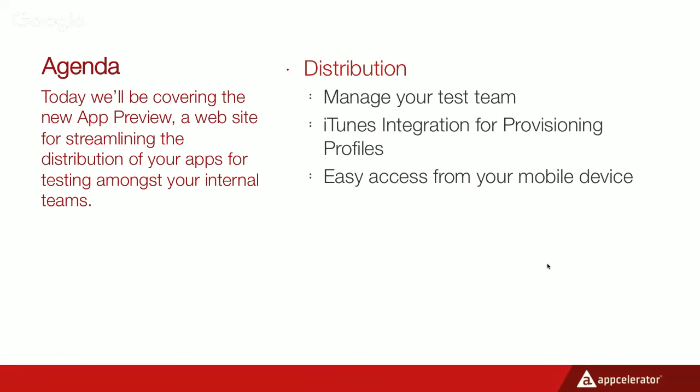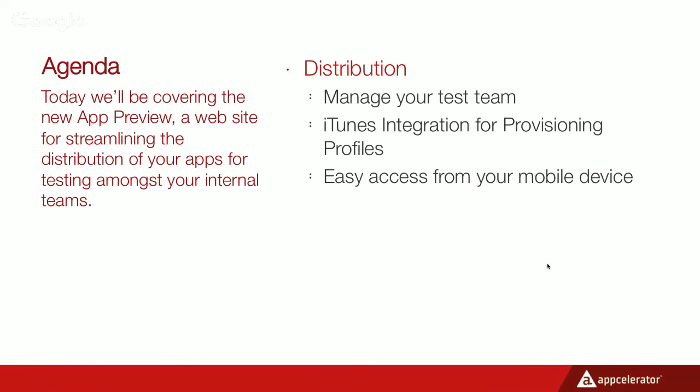And with App Preview, this dramatically simplifies that. Simply input your iTunes credentials, as we'll see, and it'll manage all of the provisioning profiles for you. That means if a new tester comes and registers, once the tester's device ID is captured from their phone, it'll automatically go out and update the provisioning profile on Apple's servers with that device ID, re-sign your application with the mobile provisioning profile, and distribute that out to the customer in real time. So you don't ever have to worry about that yourself. That's a huge benefit to this particular process for iOS.